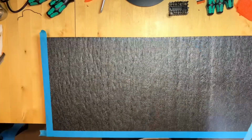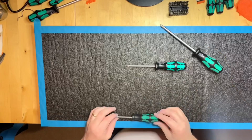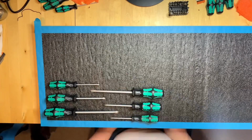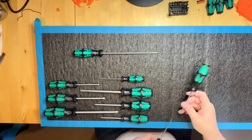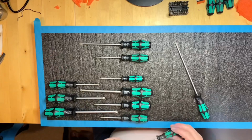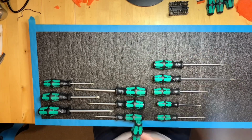I then created a border around the outside just using some car masking tape, because it's got a low tack adhesion, so it doesn't peel off any of the black foam when you want to remove it. This created about a 25mm border around the outside edge, so that you've got a safety barrier with the tools not being too close to the edge. It ended up being a good way to make sure I didn't spill over into that. On a couple of occasions I did go into that blue barrier, but only on a couple of the tools that you'll see later on, on the previous sheet that I did to this one.